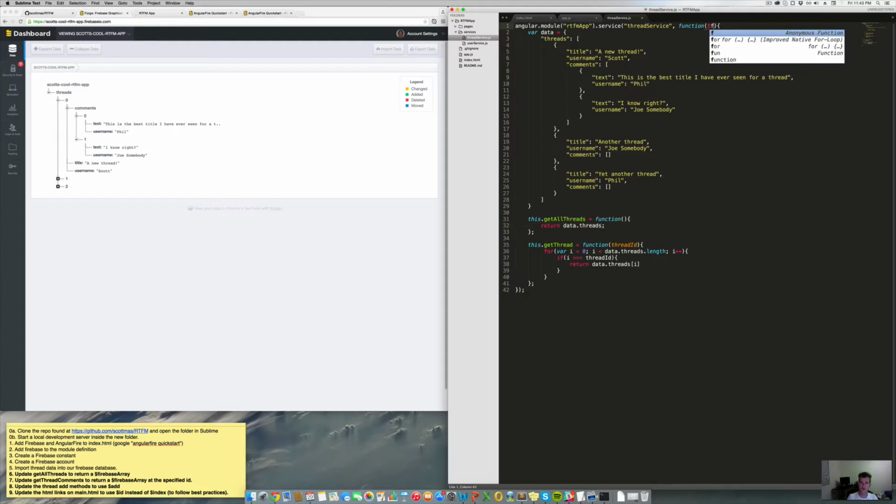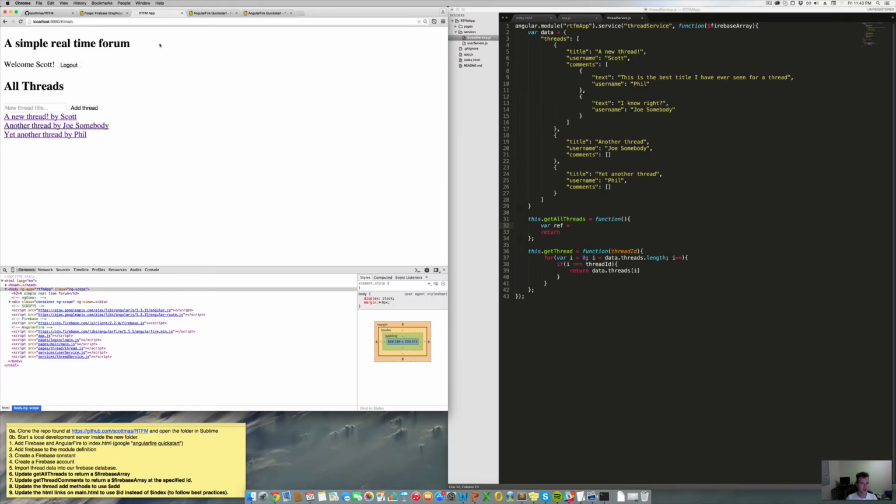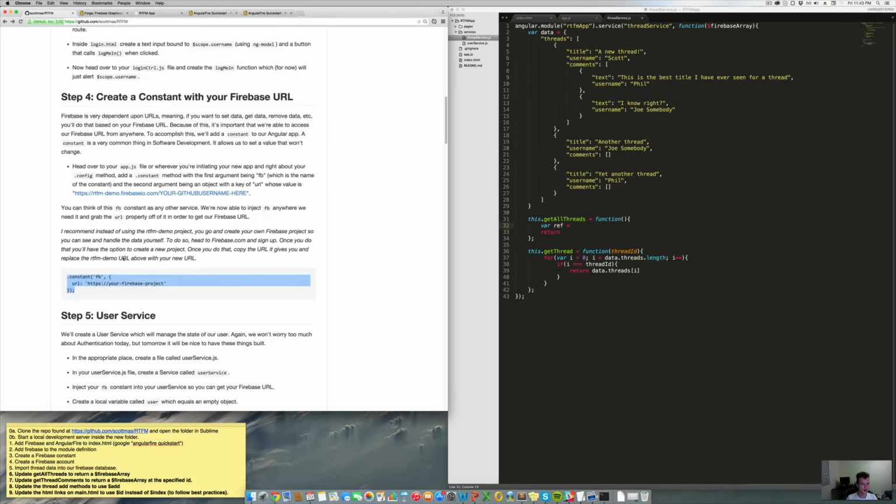So first we need to inject FirebaseArray, and we have access to that because we are using the AngularFire module. What we're going to do is first create a new ref, which we can find described right here.